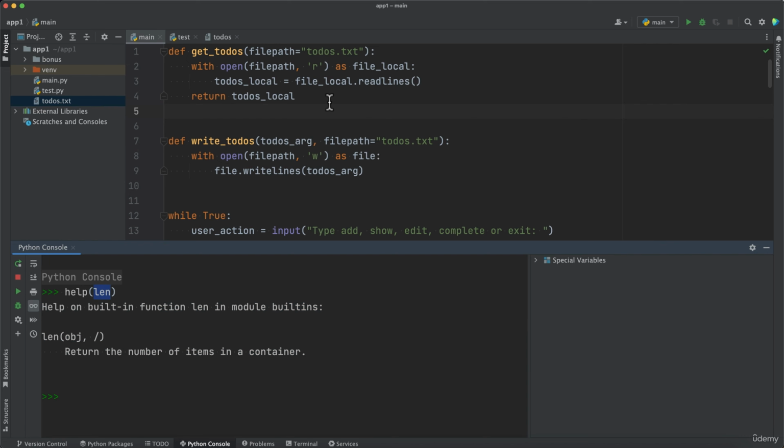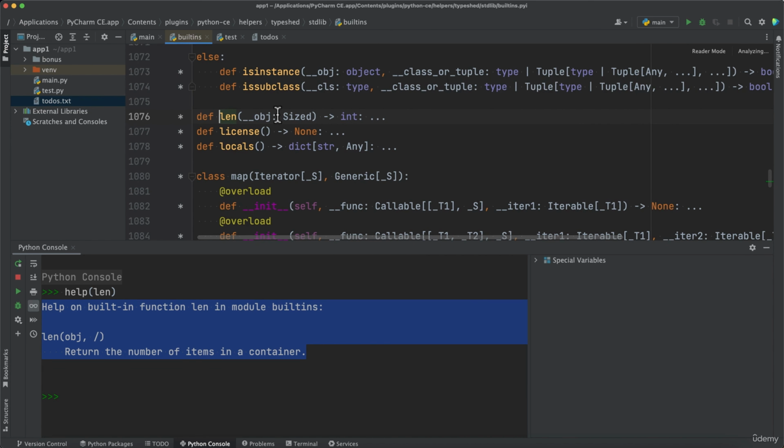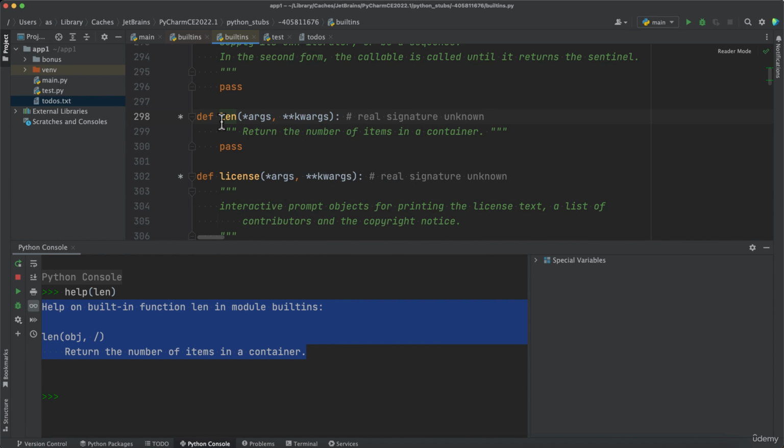So if you are on PyCharm, you can actually see where this docstring is written. In a Python file, just write len, and then right click over it and go to implementation. That will take you to the file where len is written. Now this is a fake function, but the string is the actual docstring. So this docstring is the one displayed in here as well.